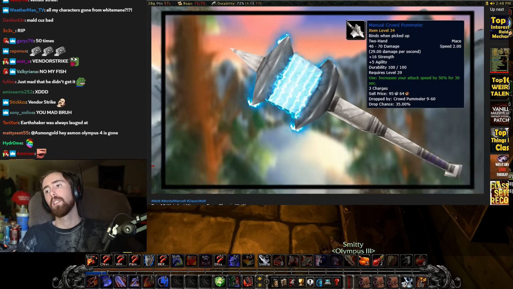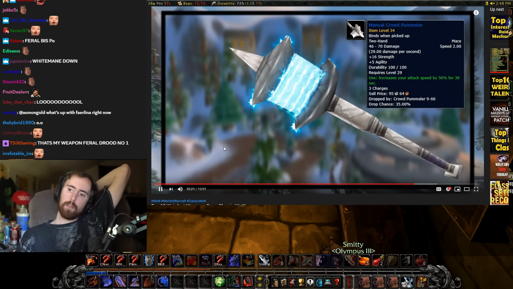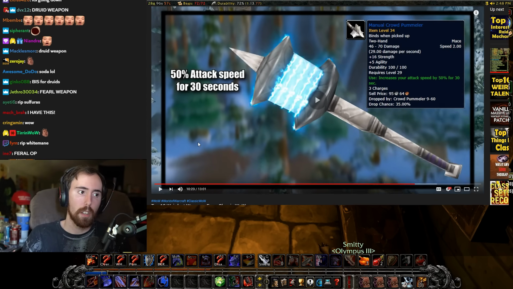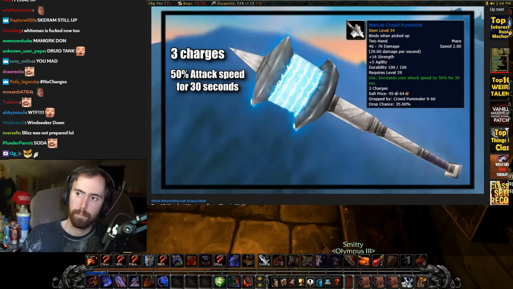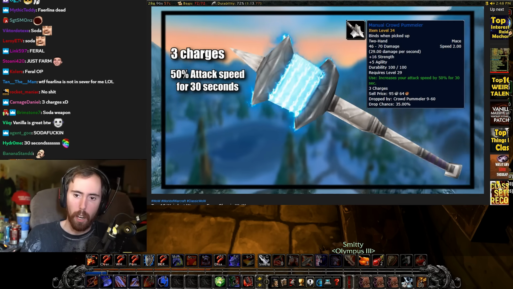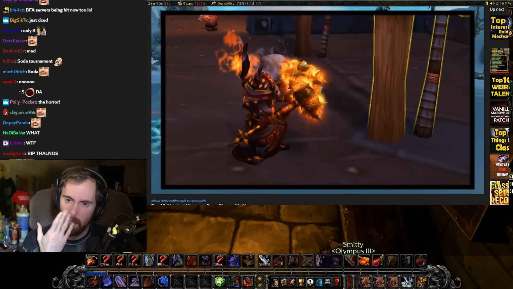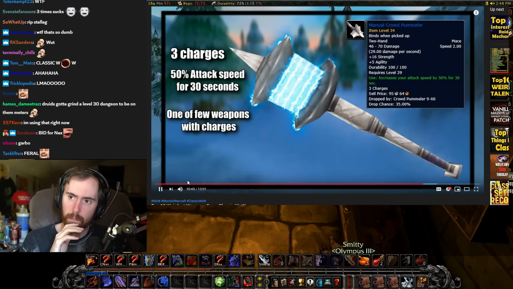This was a 2-handed mace weapon with a really good on-use effect, which would increase your attack speed by 50% for 30 seconds. But with the downside that you could only use this effect 3 times total. And then you could never use this effect again. You have to farm out more of them afterwards. This is so stupid. A game with limited charges on its ability, that once you used all 3 charges, you just straight up could not use its ability anymore. And it was turned into a normal stat stick.